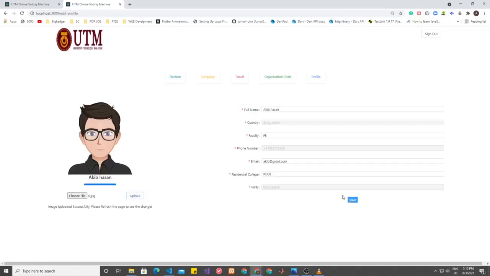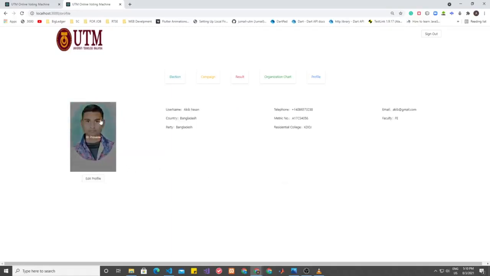After clicking save, it will store the image in the database and display it here. So that's how the voter user is working. After clicking sign out, the system will sign out the user.